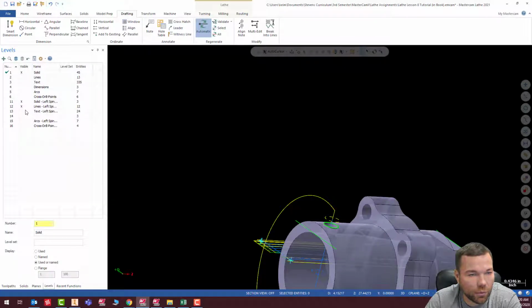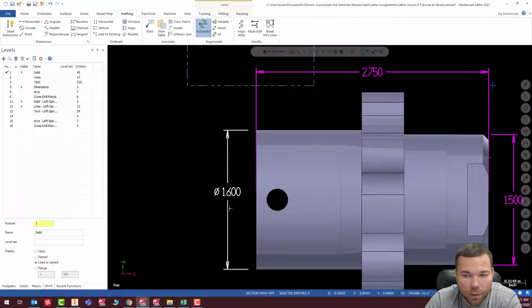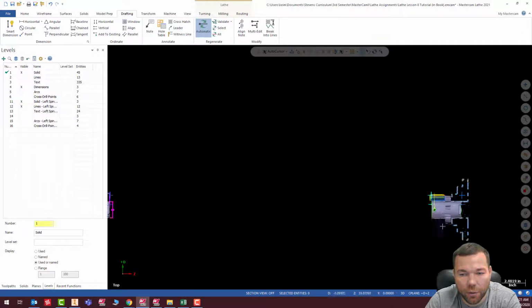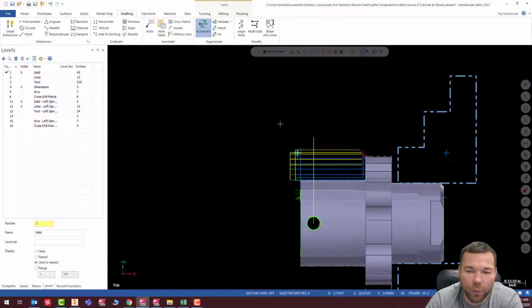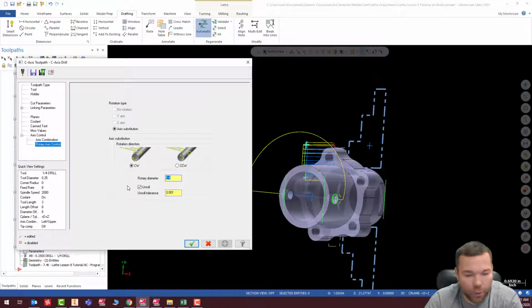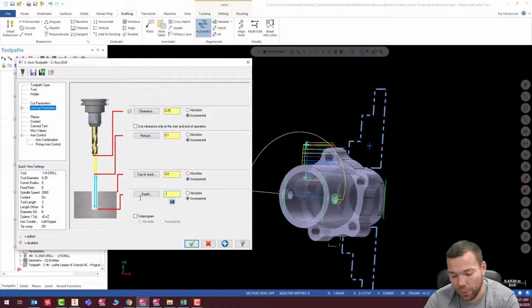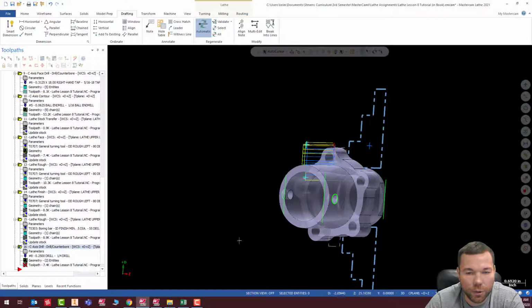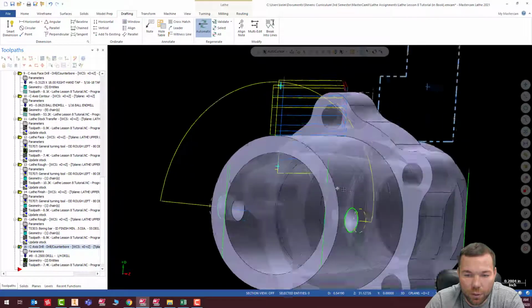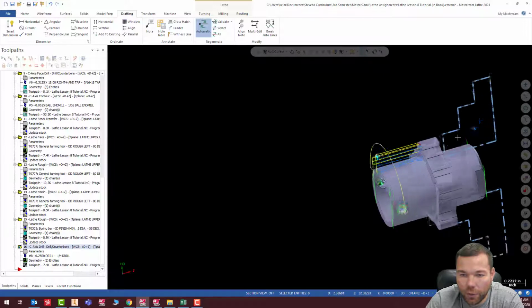Levels. Dimensions. It's 1.6 on that side. Okay. Which makes sense that -0.8 went to the center. So we're just going to go in there and change that rotary dimension to 1.6, and we're going to change this to a -0.3. Check and regen that. All right, so that's clearly going through. That looks good. Now let's go ahead and do these other two holes.